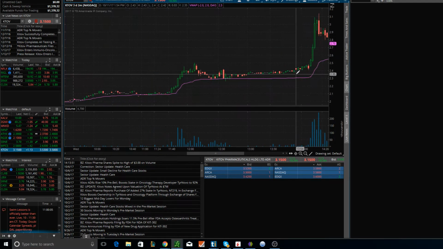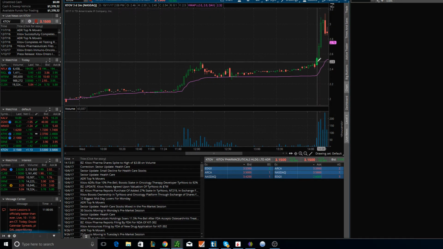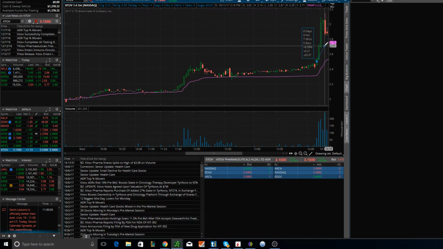Right after it pushed, you can see this thing right here was nothing more than shorts getting trapped. Shorts probably thought, okay, this is over, and they started shorting more, so they got stuck in here. They were using this as their risk for the day. And after that, guess what? It squeezed pretty hard. Volume started coming in, shorts covered, and people saw the technical breakout. So you have two types of buyers: people who saw the technical breakout, the high of day break, which is sometimes me, and people covering the shorts they shorted before. So that stock was going to bust up right there. I missed this one because I was not looking.